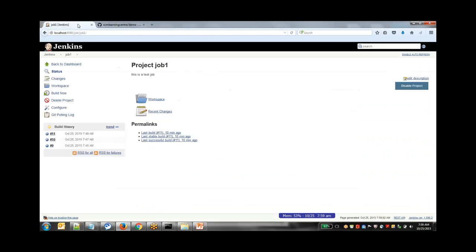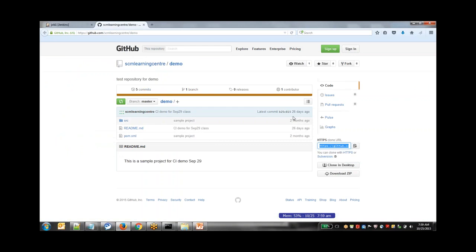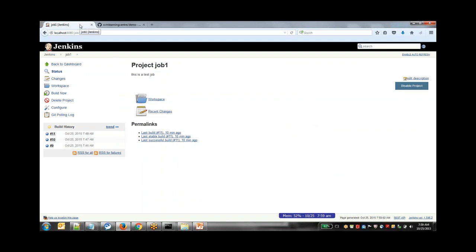So the very first time it will do the build, and then it will store all the information about this repository. After that, unless a new check-in is put into this repository, it will not proceed with the job. If you see, the very first time it is proceeding, right?